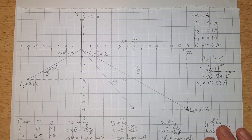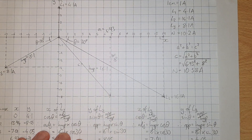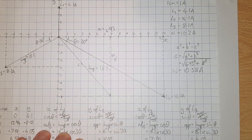In a previous video we did a whole heap of maths to figure out what was happening with our neutral current — that involved doing some trigonometry, finding coordinates, and combining them with Pythagoras to get our answer. That's a very accurate method but quite time consuming, so in this video we're going to show you a slightly less accurate but much easier method that also helps us understand more deeply what's happening when the currents in L1, L2 and L3 combine inside the neutral conductor. If you stay right until the end I will show you the very easiest method for calculating neutral current in an imbalanced three-phase system.